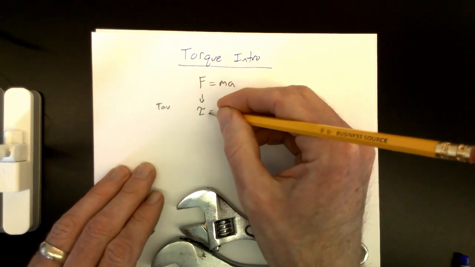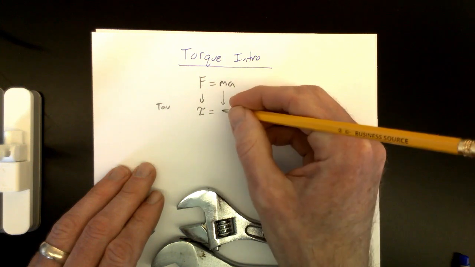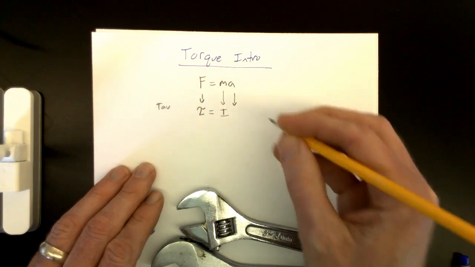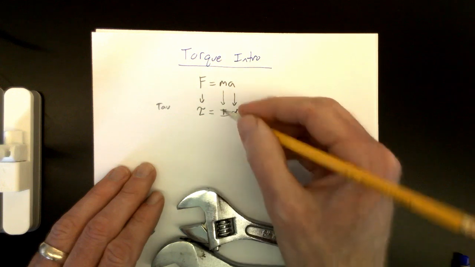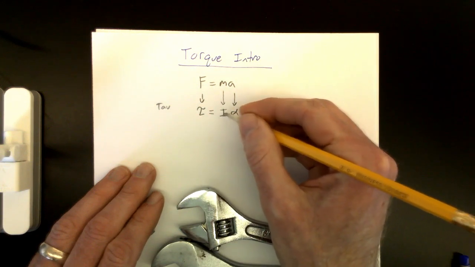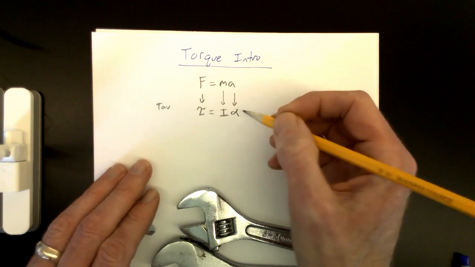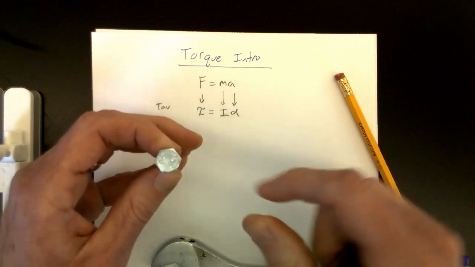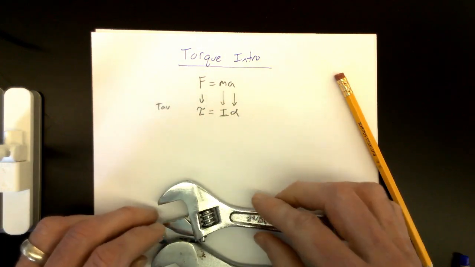and we're going to try to see what it actually makes up over here. Well, our rotational equivalent of mass is, of course, moment of inertia, and our rotational equivalent of acceleration is angular acceleration, like that. So this is torque is moment of inertia times angular acceleration. It's like F equals ma, and we can solve problems once again by knowing what the torque is and what the moment of inertia of an object is, and you can figure out what the acceleration is going to be, and other problems like that as well.